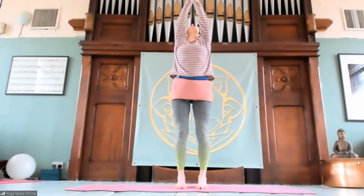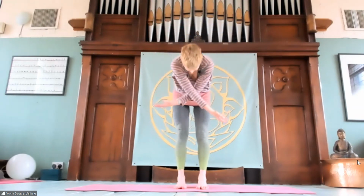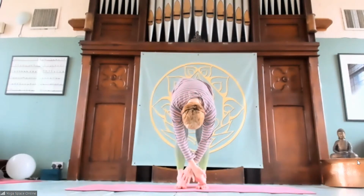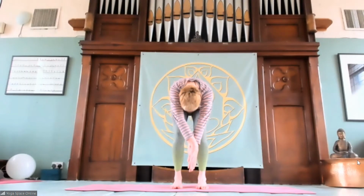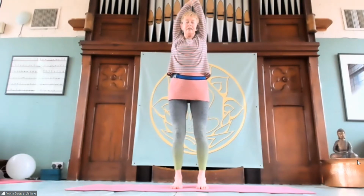Nice and slowly cross the arms. Right arm's over left, and reach the head down. Keep the wrists crossed and press the palms together. And then bend the knees, roll all the way up. The wrists are still crossed. Lift up.